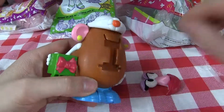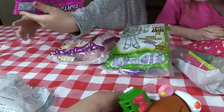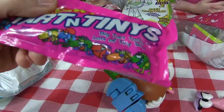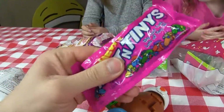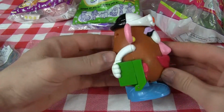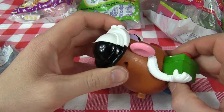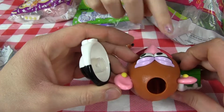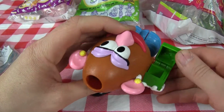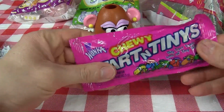Is this candy made from Willy Wonka? I think it is. It says Wonka on the front and he has like his hat. I think they took all the bed bugs from the Oompa Loompas' beds and packaged them up in this candy. So we need to put one of these faces on and we're going to find out what this toy does. You open up the hat, then you put it inside, then you wind it up. And then the candy comes out. That's crazy. So the hat does come off. So let's see what this 20-year-old candy looks like.